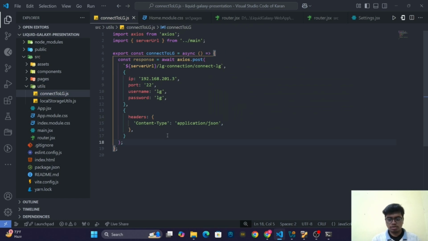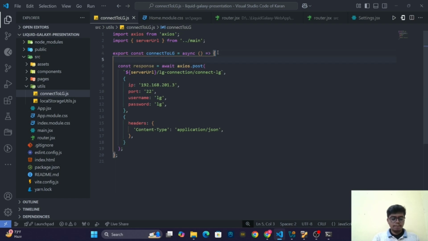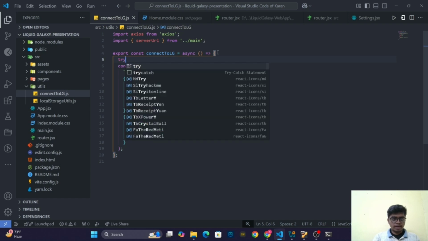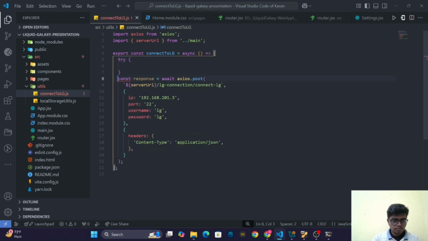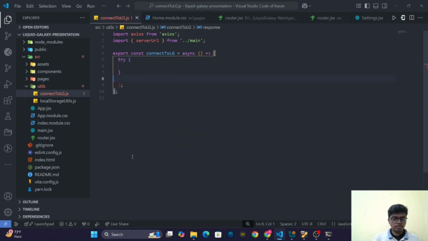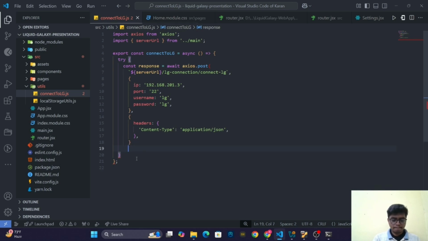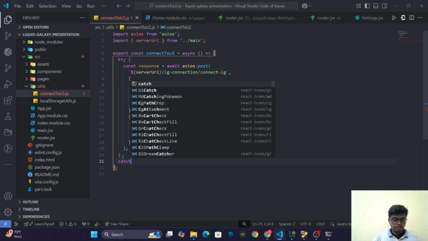Yeah, it's right. After that, I will wrap it in try catch for better error handling. So if we get any error, then we will simply observe it. And then catch.